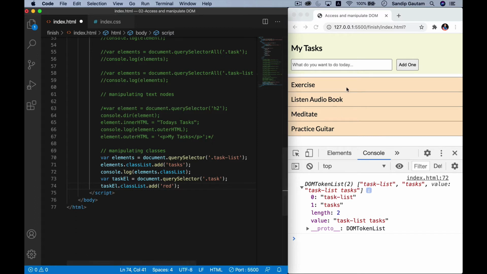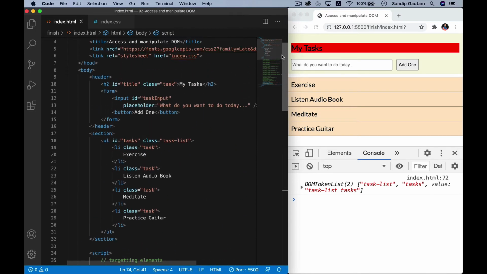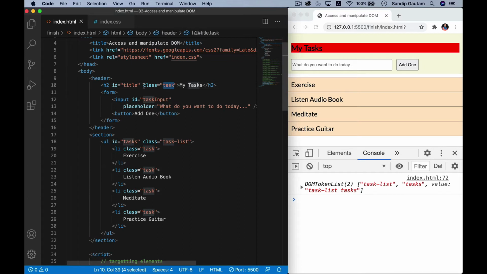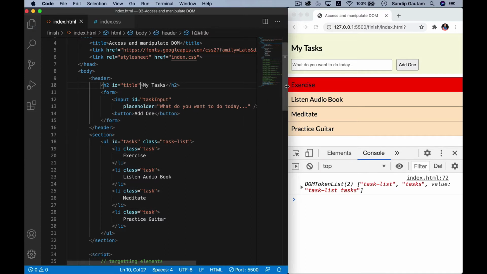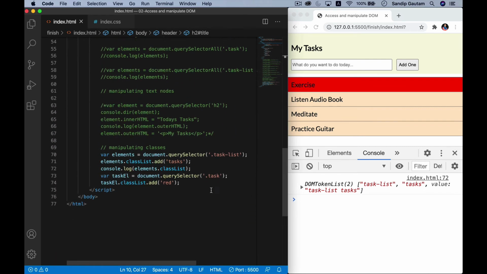Now if I save, you just see here, oh, actually I forgot to remove the task class here in the h2 element. So let me remove this. Okay, now if I save, see that the first task has a background color of red. So you can do all of these exciting things using these methods.